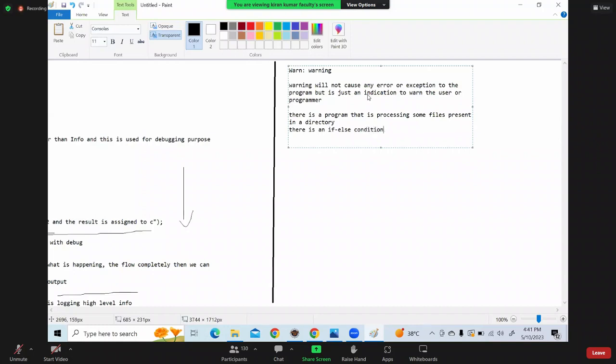In the if condition we check that if the directory contains a minimum of 10 files, then the program will process these files in bulk.